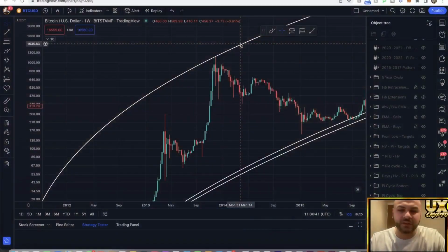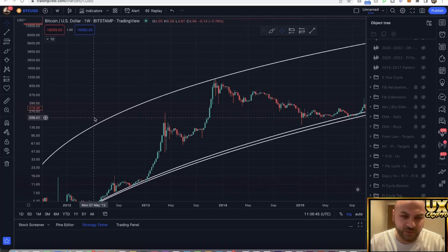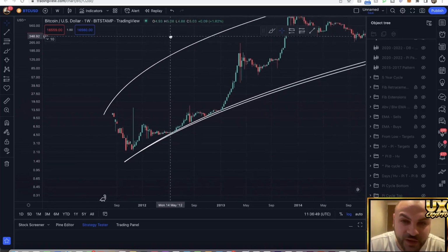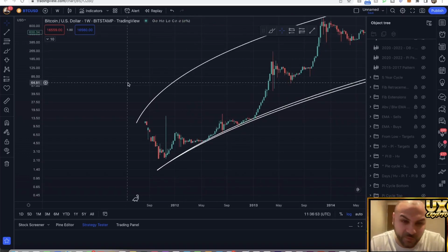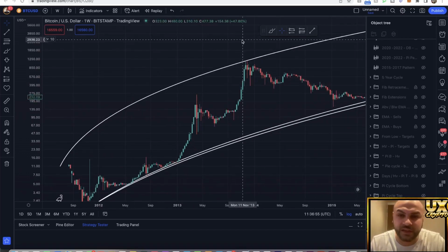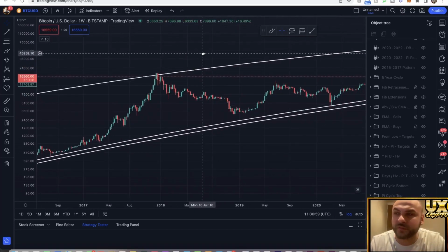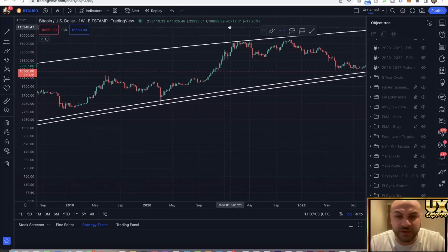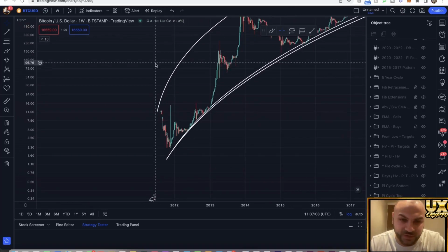And yeah, let's get into the chart and let me show you what I was talking about. So this is the Bitcoin chart, and I've drawn some lines on this. I have named them support and resistance lines, and it goes all the way back into 2012, on the very beginning of the bull market, and as you can see, it carries on going through all of the bull market, bear market cycles, everything overall, right? So let's have a little look and see if I can explain this to you guys.